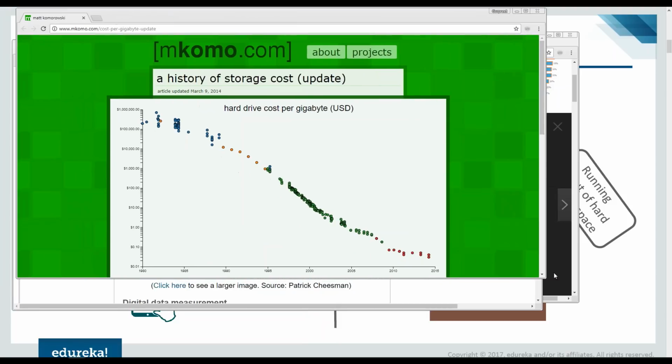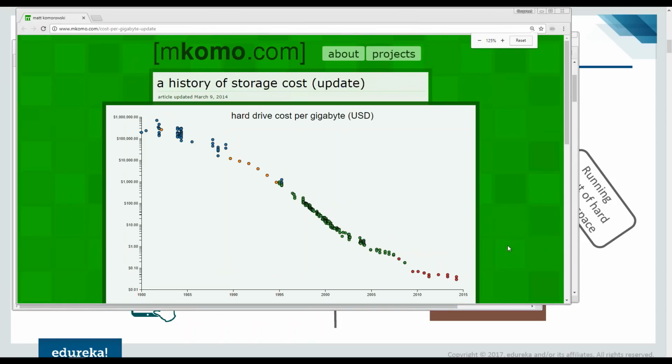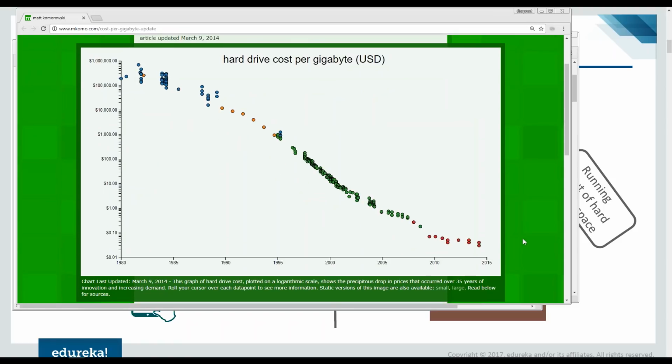If I show you the comparison of storage prices for the last few years, this chart shows the cost per GB, right? What was the cost per GB when we started back in the 1980s? I think we were spending millions of dollars to store a GB of data, and that has come down to a very cheap rate. If I look at this chart, somewhere around 2003-04 the data storage cost came down to just under $1 per GB. And in 2015-16, it looks like just 10 cents per gig. So that is very cheap to store the data, right? Storage has become so cheap.